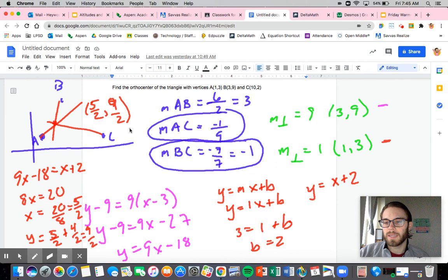This one probably has the least interesting topics to it outside of being able to find it. It does come up in various constructions and things like that, but there's not any other special properties where things are half or 2/3 or whatever. So let me know if you have any questions, and have a great day.